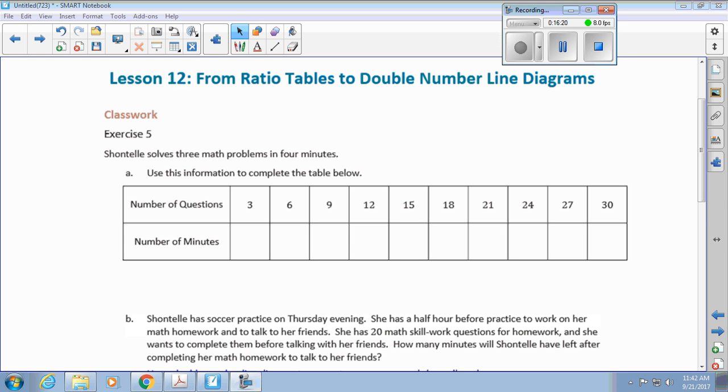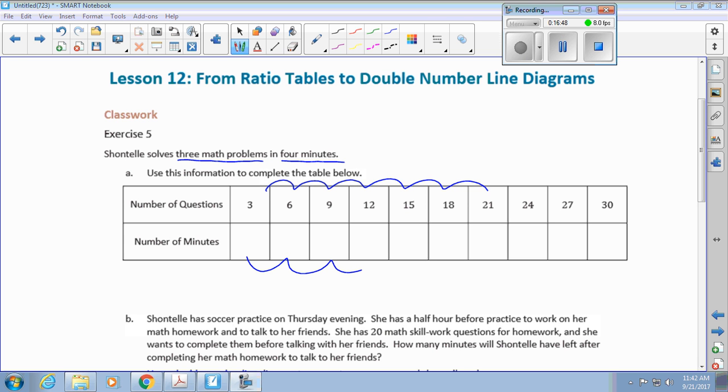So Chantel solves 3 math problems in 4 minutes. So we should underline that. 3 questions, 4 minutes. Then they set it up in a ratio table. So number of questions, 3. What are they counting by across here? Stephanie? 3, she said really quietly. 3. What are we going to count by down here? Everybody, nice and loud. 4. You got it.